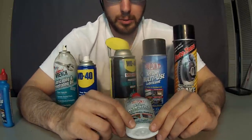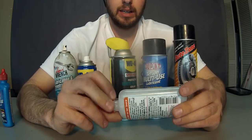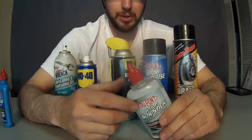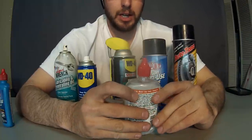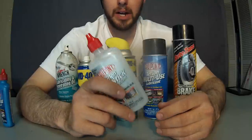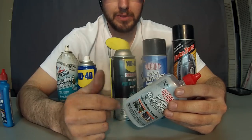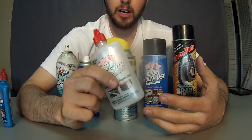For high security locks I like the 100% dry lubricant right here. This is basically white Teflon mixed with rubbing alcohol. You can smell it when you open it up, so it dries 100% dry to the touch — no oily film whatsoever. For high security, when medical locks come out from the factory, this is probably what they've been lubricated with, that white Teflon lubricant. So this is great for ASSA, high security, all that stuff.